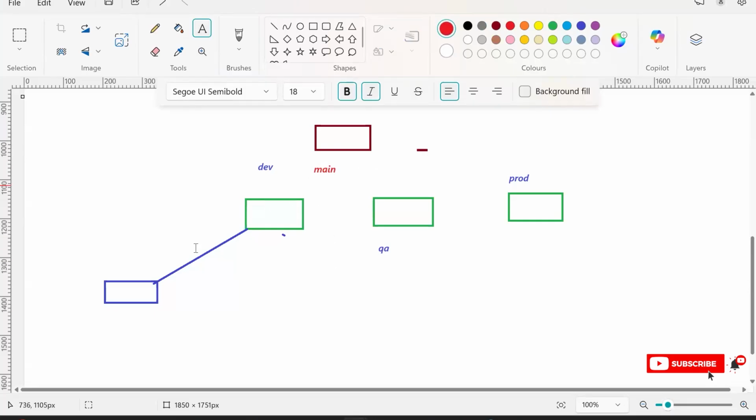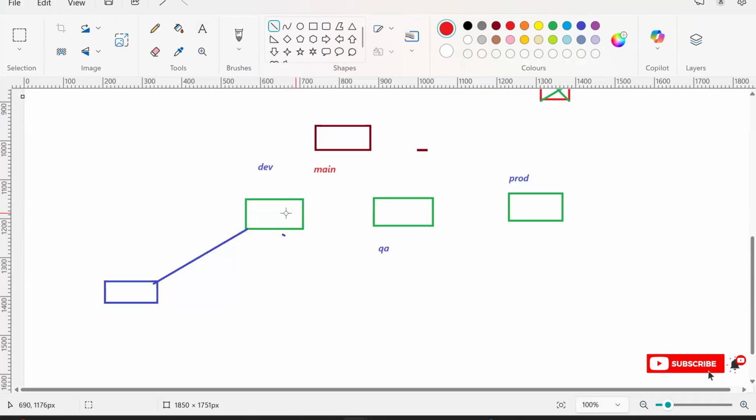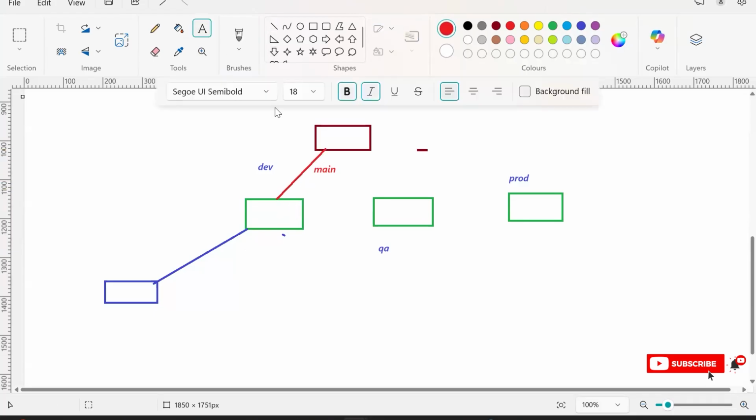Whatever code you developed in feature 123 dev, from dev to integration, you need to create the MR. Whatever the dev code is, that dev code will be there in the main.